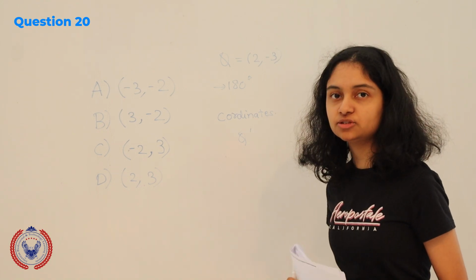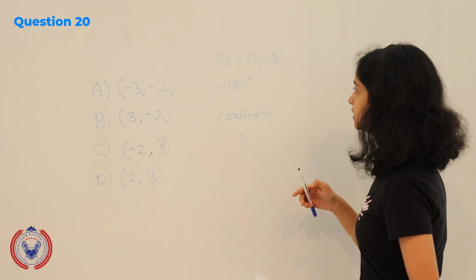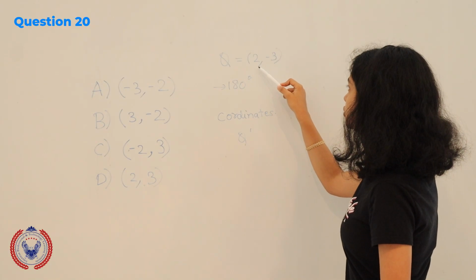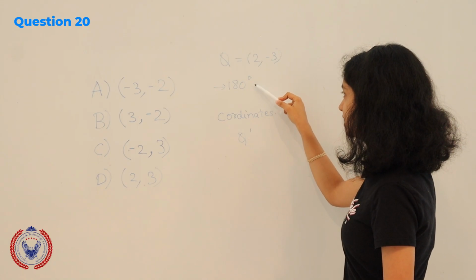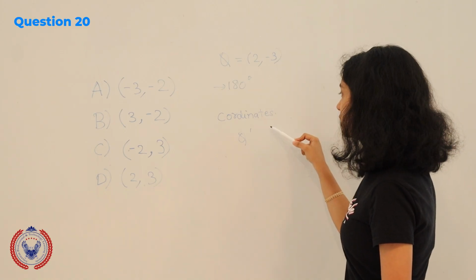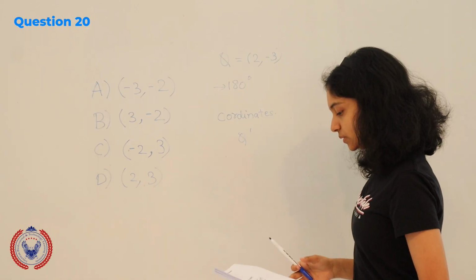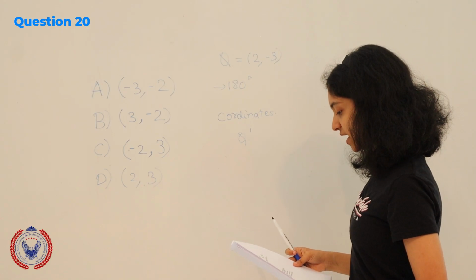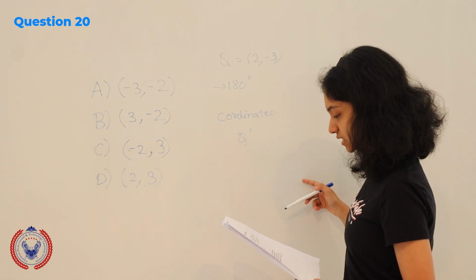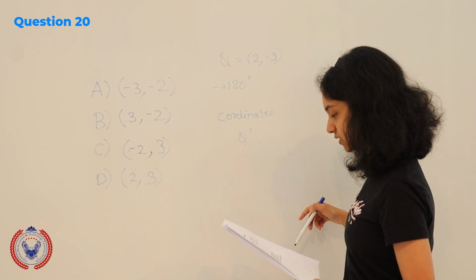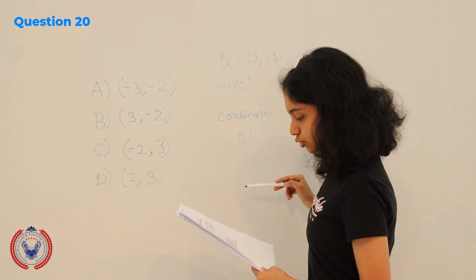Okay, so in this, first we need to look at our graph, and there are a few key pieces of information. First, the original vertex Q is 2, -3. And the second thing that they mentioned in the question is that it is rotated 180 degrees. The coordinate that we need to find is Q prime. Now when we do this, we could just look at the graph and we need to make sure that the origin is involved and we reflect the point first. After that, we need to rotate 180 degrees. That would bring us to the point 2, 3.